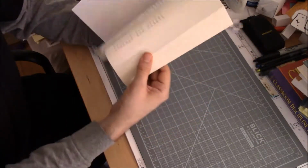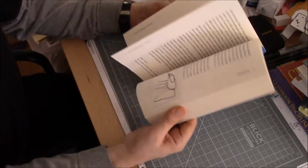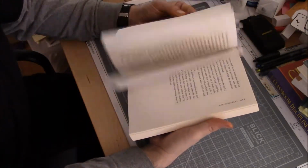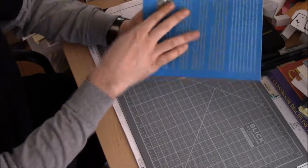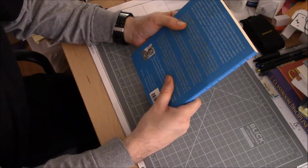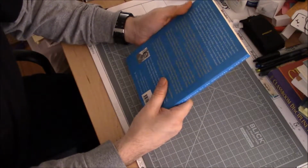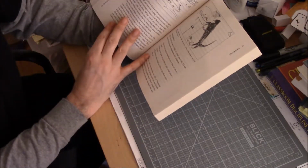She gives consideration to the responsibilities that a teacher has, and what's great about it is that she discusses each of the various mediums and how to teach them. And some of it is primarily for elementary, but I would say for anyone doing any of the other grades, I think this book is just as effective because it really does help you as a teacher figure out ways to find out for yourself what would be best in terms of how to approach a material, how to teach it.